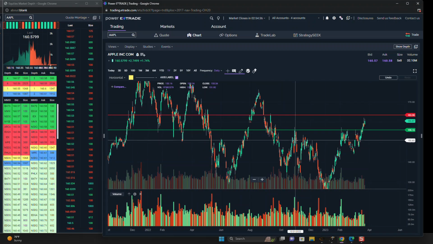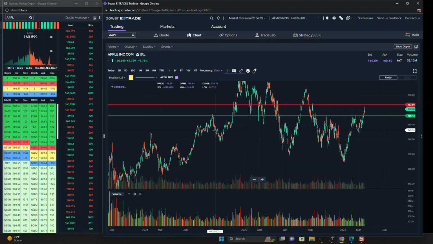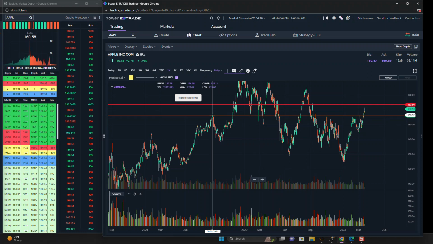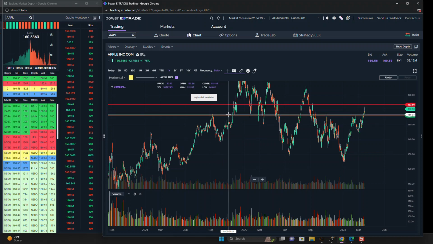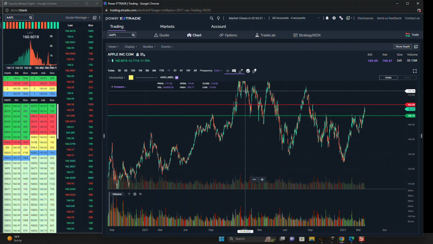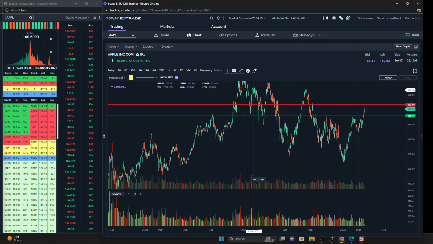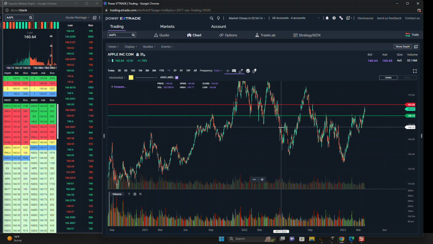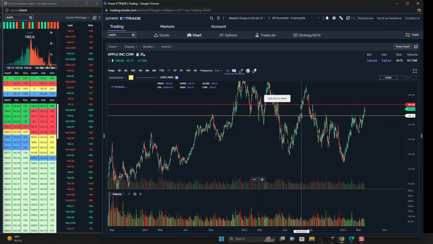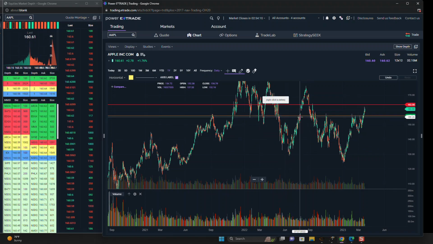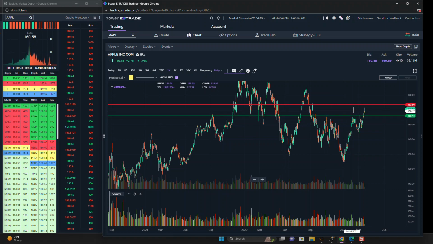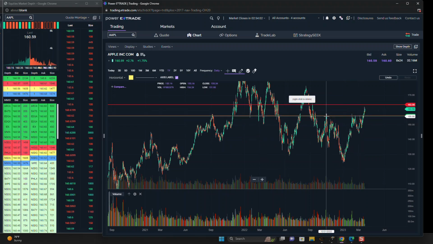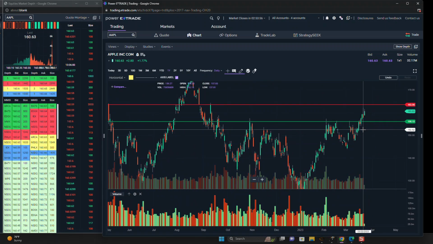You can see Apple in the green. You can clearly see that the stock had rejected it here. This goes back to 2021. Now a rejection becomes support. This back then would have been a great break and retest. Here it held it again, and here it rejected it. Now we did not see it move up for, oh my God, almost a whole year. And now it broke above it. And now it started to reject it again. So 4 rejections going back to October 2022. So that to me is a key level.